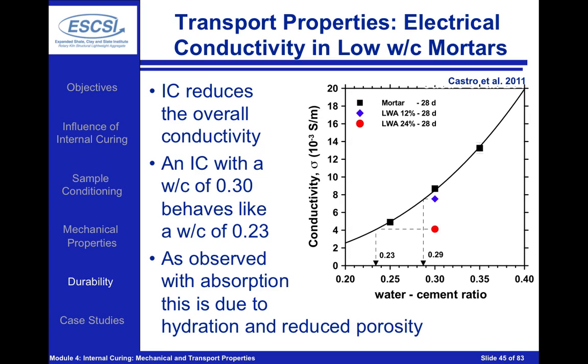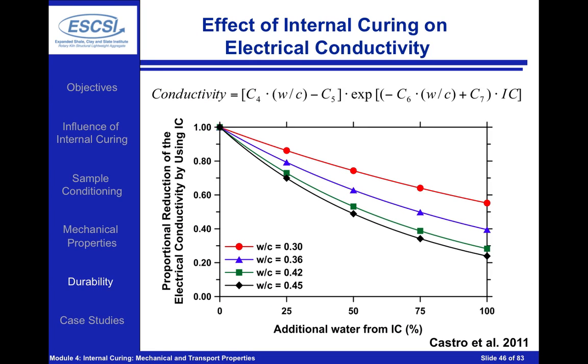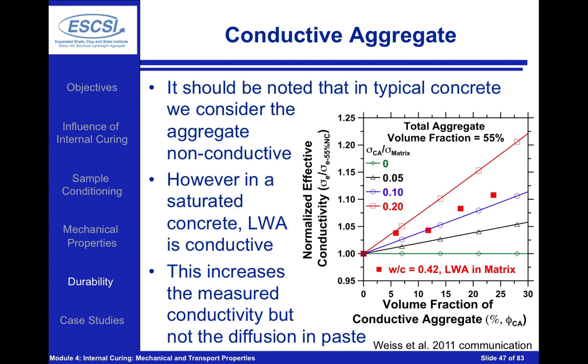Now, why is conductivity important? Well, conductivity can be directly related to the diffusion coefficients of our concrete. So what we're really saying is that internal curing is going to help reduce the diffusivity of ions inside of our system. And here we can see an expression where we look at that conductivity for these different water to cement ratios. And again, we see about a 40 to 60% reduction in the overall conductivity of those systems when we start to internally cure our concretes. This means that it's going to be harder for the ions to move through the system, which means we would expect to have an increased service life.